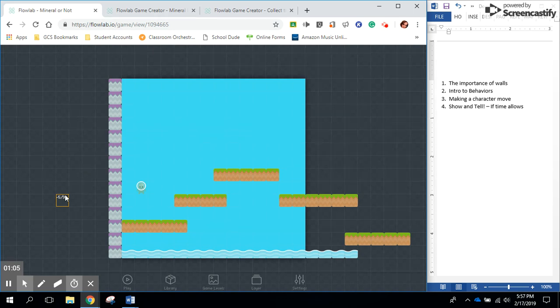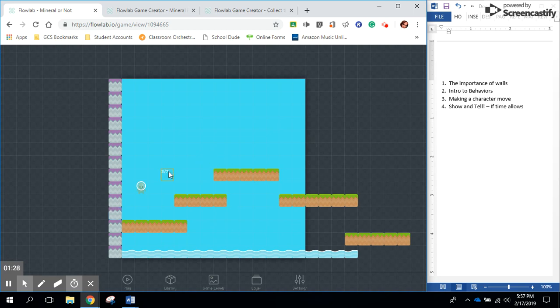I actually had this happen to me once where my character was running along and then just went bloop, went off the edge of the world, and I couldn't get him back because he just fell and fell and fell and fell. So it's important to set the parameters up, set up boundaries for your character so they can actually stay and be playable in the world that you have created. Now, that's the importance of walls.